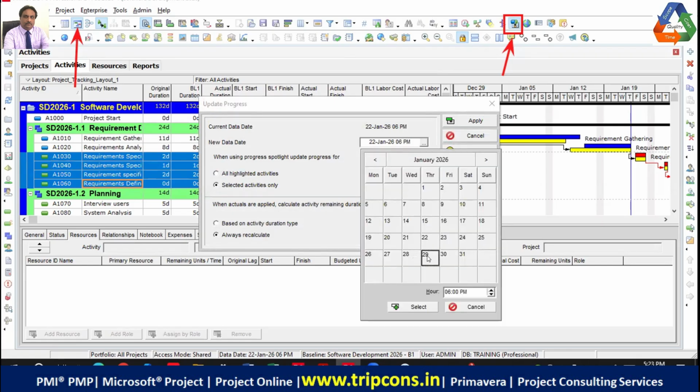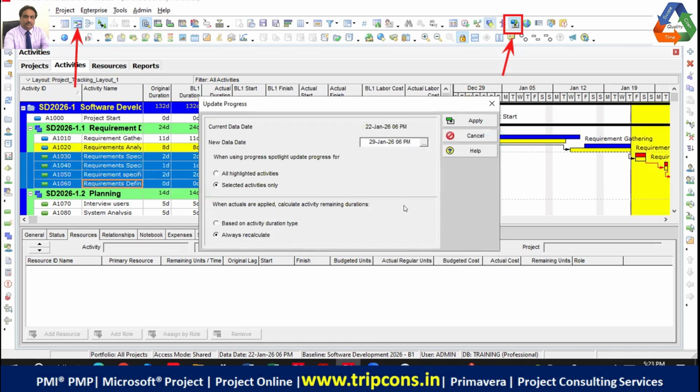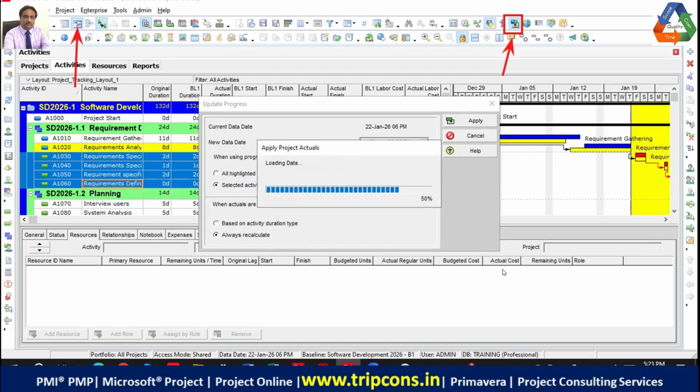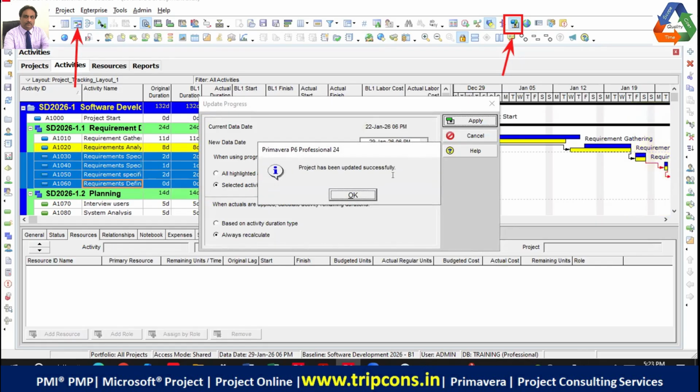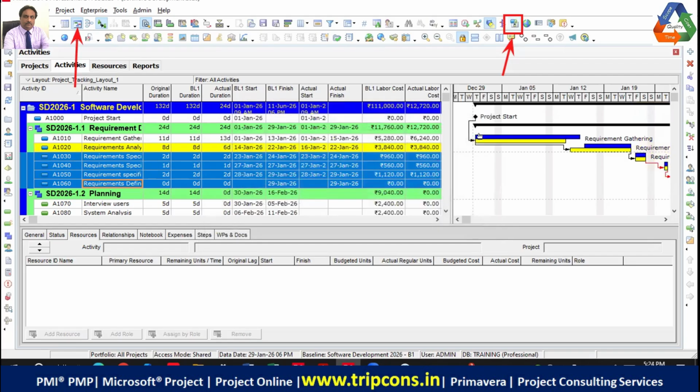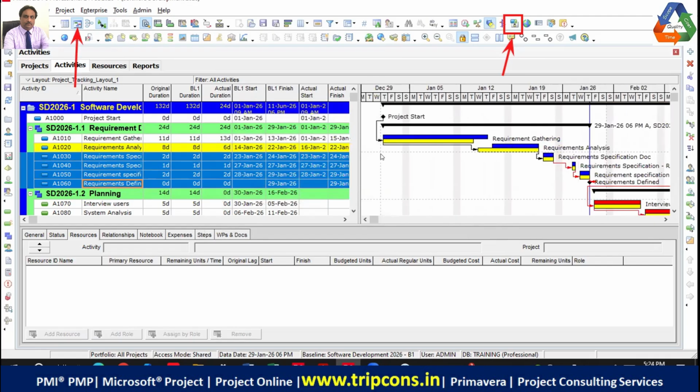The milestone was slated to finish on the 29th January, 6 p.m. So you can see the highlight, and then you click on Apply, click on OK, and then click on Cancel. Right? So these 4 were updated without any problem. Okay, do you see the data date line has now gone to the milestone?